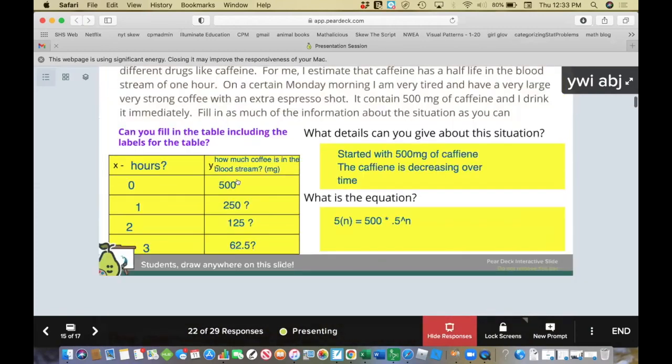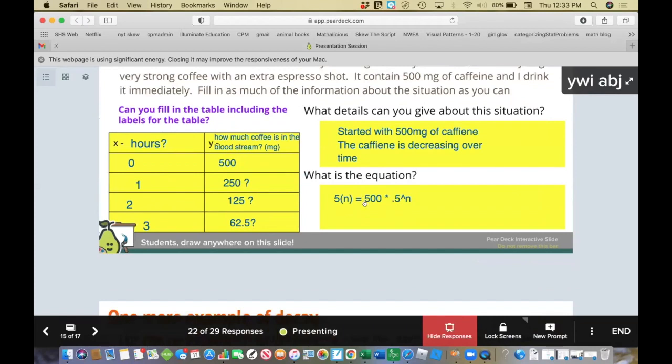And then here, I have something very similar, and somebody has question marks here, and this is great. You can delete all those question marks because you are spot on, right? X was my hours. Y is how much coffee is in the bloodstream. And by the way, most substances in the blood do actually follow this exponential decay. And so that's a real thing. And that's really how we would figure it out.